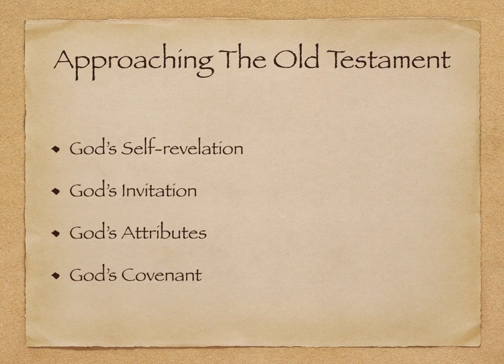So now we're going to move on to talking about approaching the Old Testament. And so when reading the Old Testament, we see that one, it is God's self-revelation. We see how God is just revealing himself to us. He's telling us what he's like. And if he didn't do this, we would have to guess, which I don't think would go very well. But we also see in revealing himself to us, he gives us the option and is hoping that we will enter into a relationship with him.